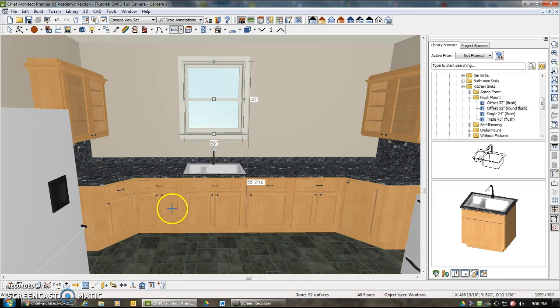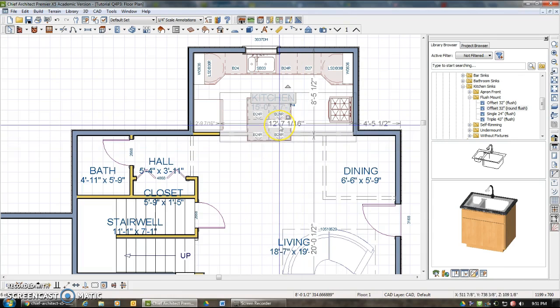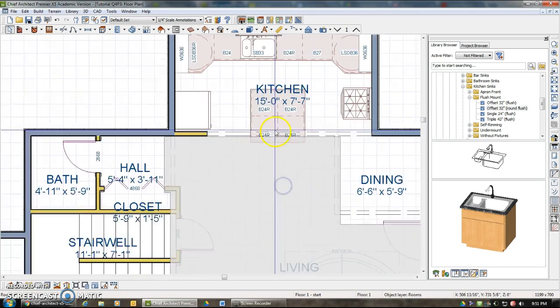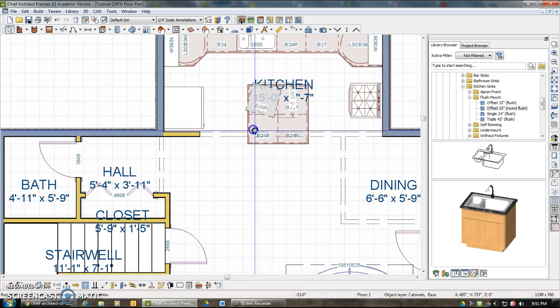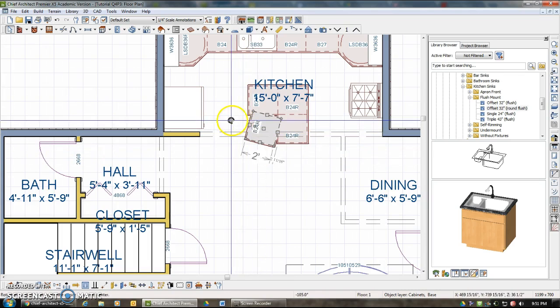Okay, the last thing we're going to do in this lesson is a center island. And the way to do that is with base cabinets. Again, pay attention to where they're facing. Let's put a couple in there like such. And then we can move that over a little bit. We'll center it up. Now, all of these are facing in, so we want to be able to see the drawers.